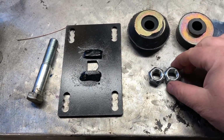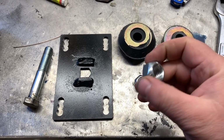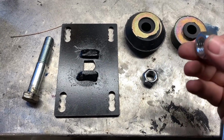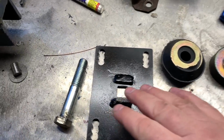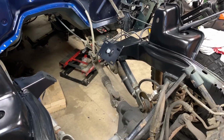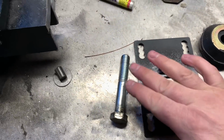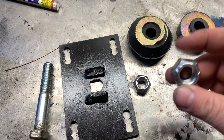The kit comes with Stover nuts. This is an awesome add to the kit because these are self-locking nuts. You wouldn't want to use nylocks, of course, because the heat may melt it. Now, however, with this set up the way it is, to tighten that would be pretty hard unless the engine's in and it's holding the bracket down. So what I did is I grabbed a regular nut that I could just thread on by hand and set it up where this will be tightened afterwards.